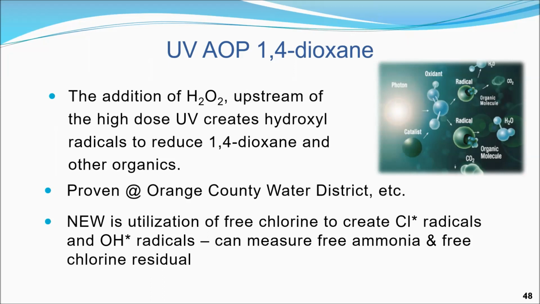Now, this has been utilized at Orange County Water District seawater intrusion barrier for over a decade. A new kind of modification is switching from peroxide to free chlorine to create both chlorine radicals and hydroxyl radicals. Now, the advantage of that is operators can measure free ammonia and free chlorine residuals.